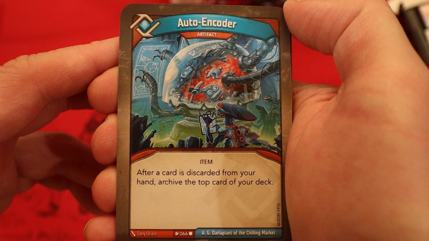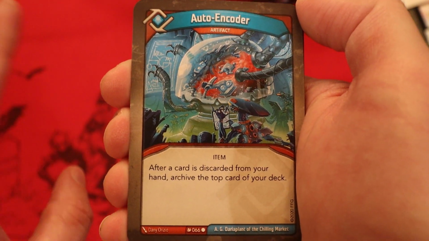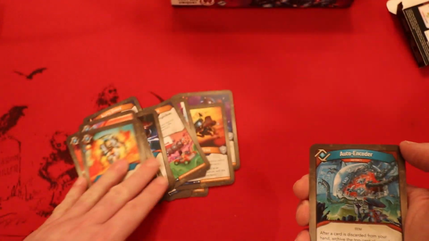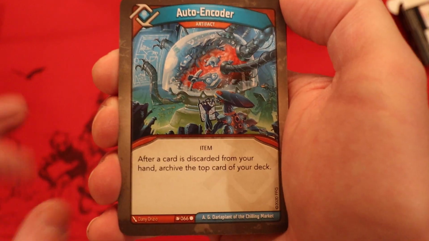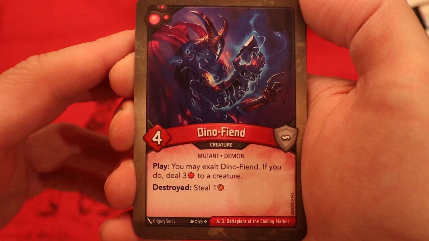After a card is discarded from your hand, archive the top card of your deck. This is pretty good considering we have the Novu Dynamo. We didn't really have anything else to go with it, but sometimes it's better to just discard cards. Like, for example, that standardized testing earlier. There are times where you just want to discard it because you don't want to be the one that loses the creature. So Auto Encoder is very nice for that.